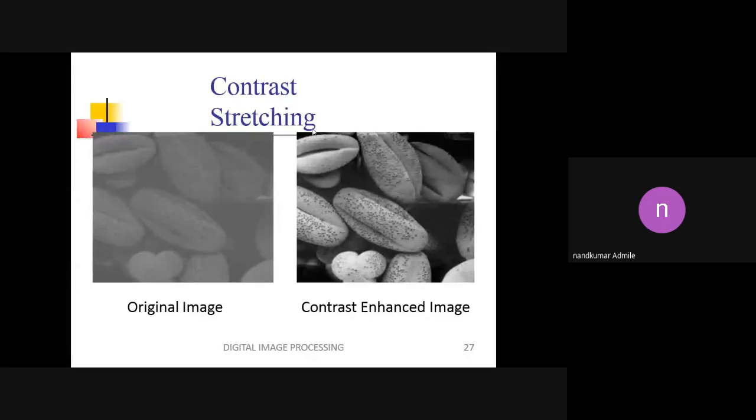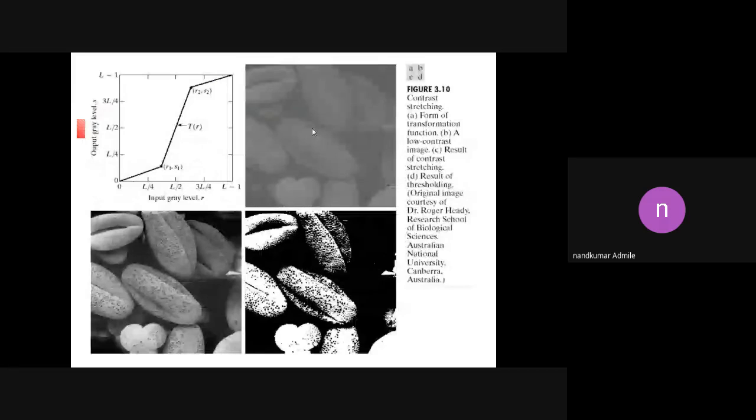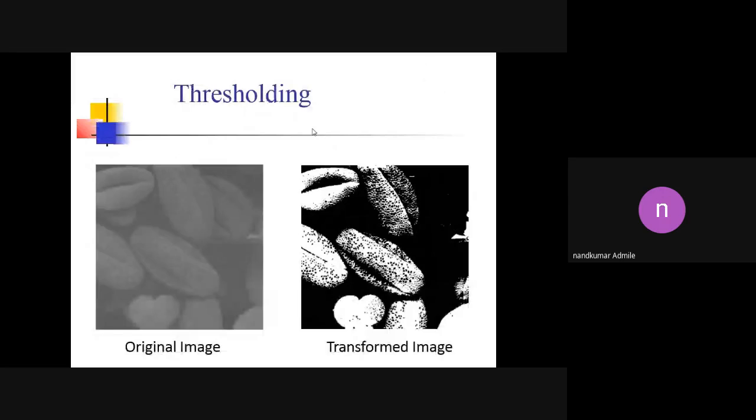Now what is the dark part here? What are the dots on a seed? That is a dark part, and the background. These are the two dark parts. What will thresholding do? The various black dots present on a seed and the background which have a black color may be made too dark. Okay, now understood? And whatever is white color can be made too bright. So it is the concept of thresholding.